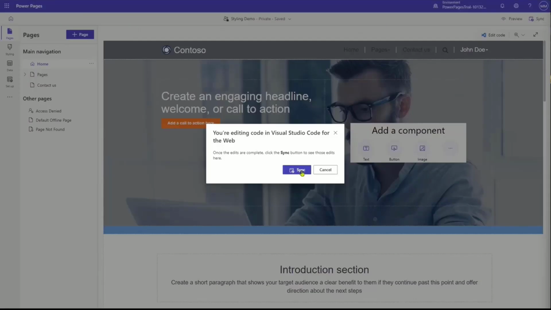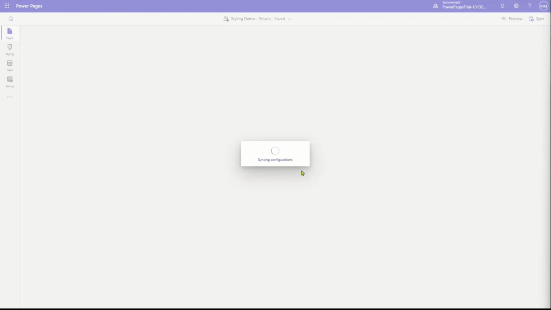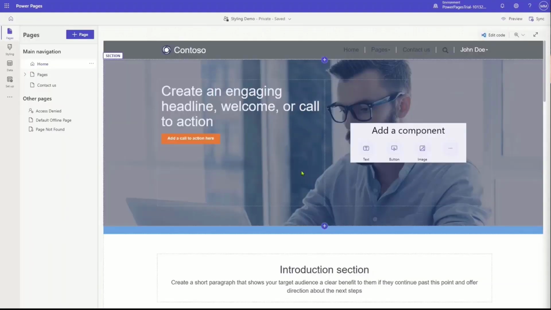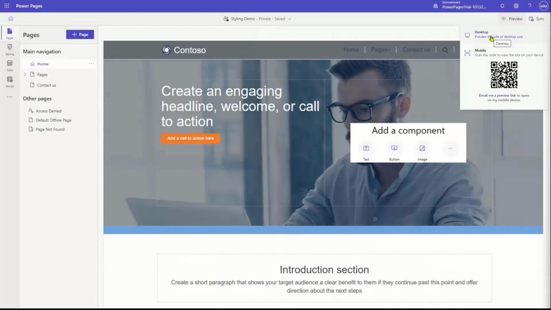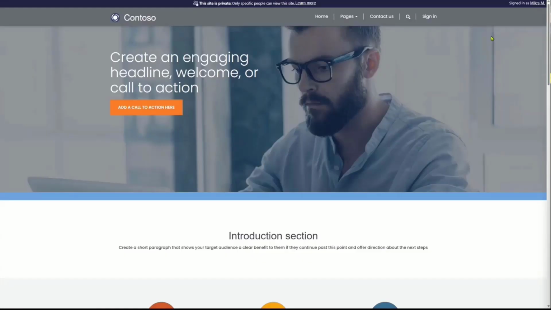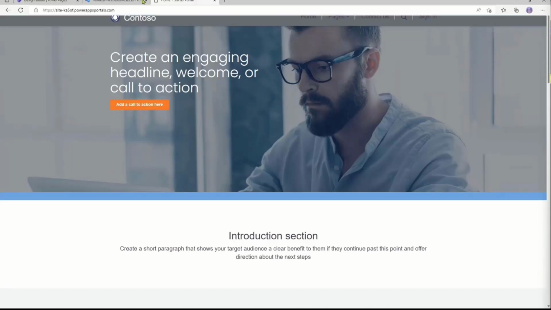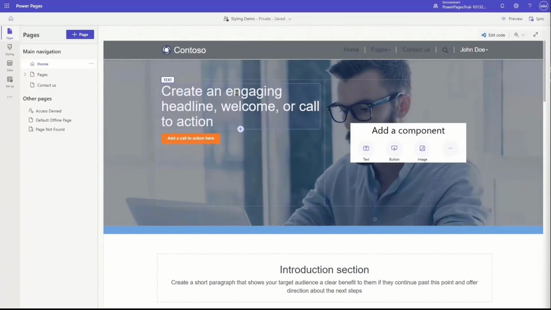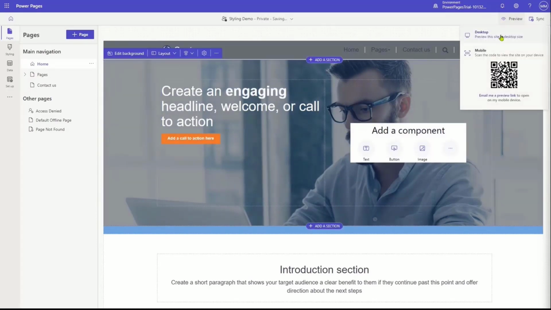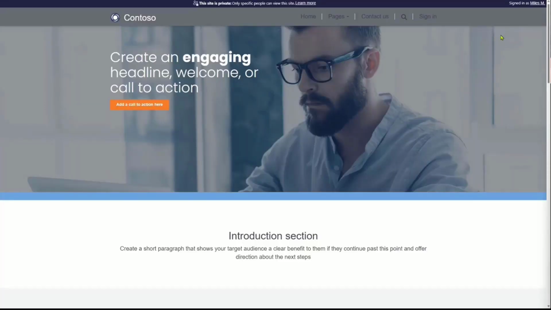Now, when I go back to the editor, I can just click on Sync. And what it will do is it will basically tell it, hey, someone's changed the code behind the scenes. Go update it. And then if I go preview the page, so click on Preview, click on Desktop, what we should see, well, it's already done it, but right away it's actually changed the style of my heading. And just to prove that this is a real thing, if I go change here this word to be bold and go save that and preview that, we should see that the heading has changed styles. All right, there you go.